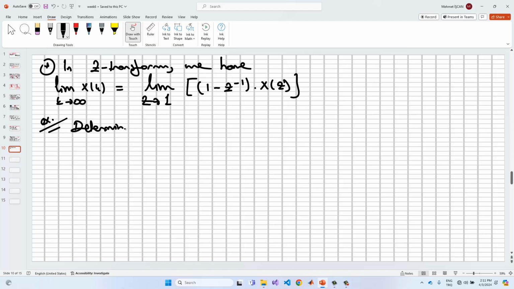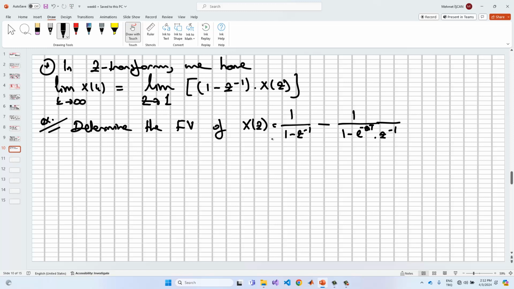Determine the final value of, for example, X(z), which is equal to 1 divided by (1 - z^-1) times, this is the unit step, this is the output response of our system. Okay, and so the system can be given as (1 - e^-aT) times z^-1. This is the z transform of what? The exponential over a times T. Okay, this is our sample system.